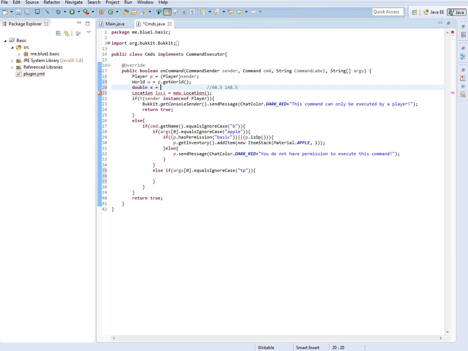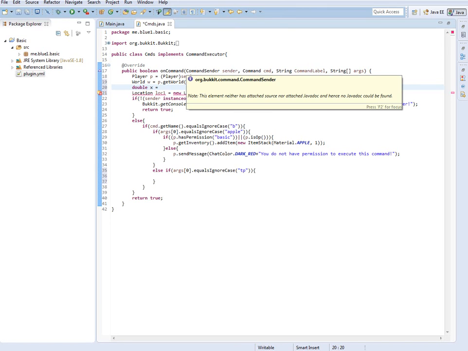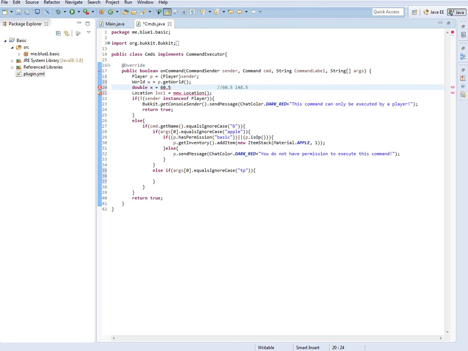No. If we were to set that, okay, never mind. Ignore what I just did there. I'm sorry. The x double we're going to set to, oh, was the x? Yeah, x was 60.5. So we're going to set this to 60.5. If it is set to a double, you must have 0.5. If you just want it 60, then you have to do 60.0 or set it to an integer. Of course, you probably already know that.